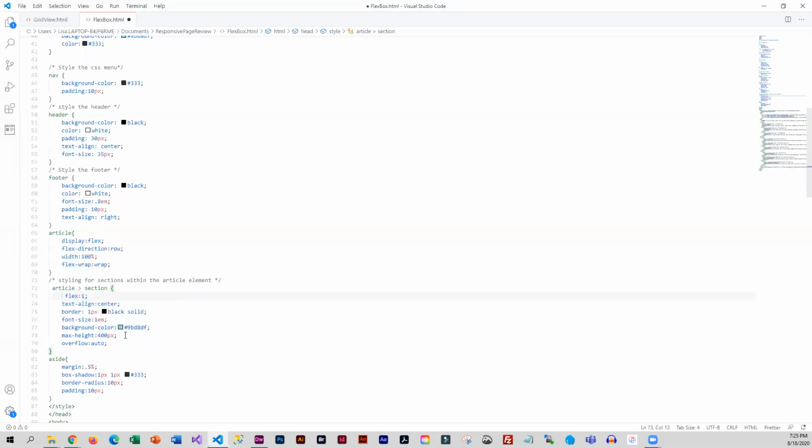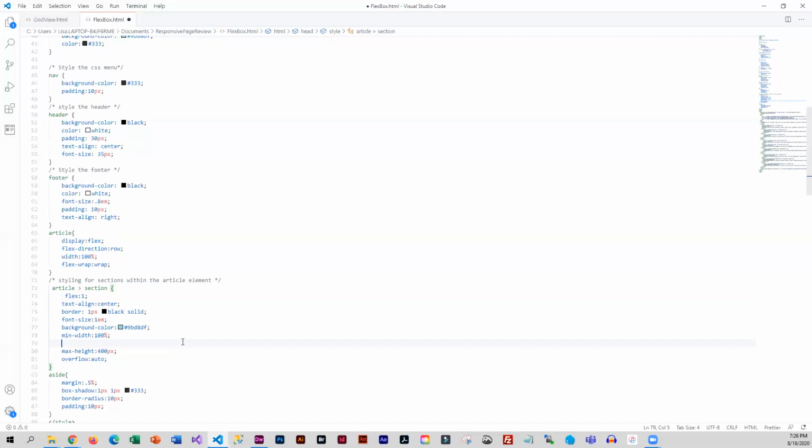Now, I think we're going to set a minimum width on these of 100%. We don't really want our flexible boxes to be smaller. And if it can't display all of the content, we really only want things to scroll down.